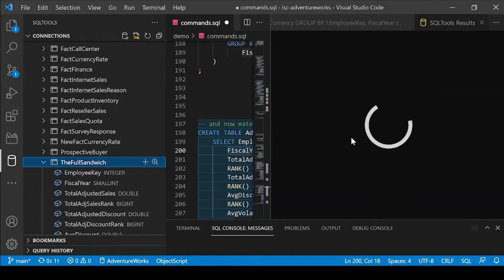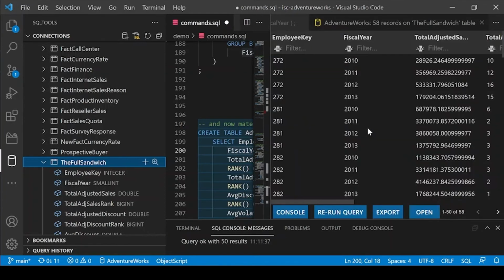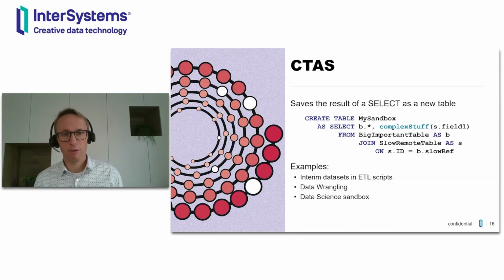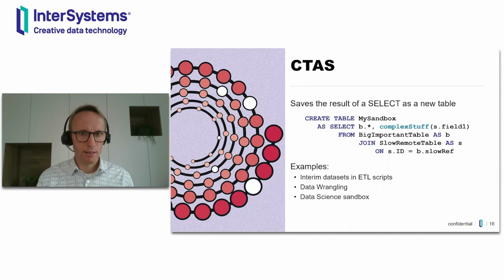That's somewhat similar to defining a view, but now also physically saving the data on the side, which may be desirable in cases where you have a lot of repetitive computations. We call this CTAS, so create table as select. And examples where it's useful is, for example, in long ETL scripts, if you're wrangling your data, getting it ready for machine learning or other data science applications. This is a very simple yet useful, convenient extension.